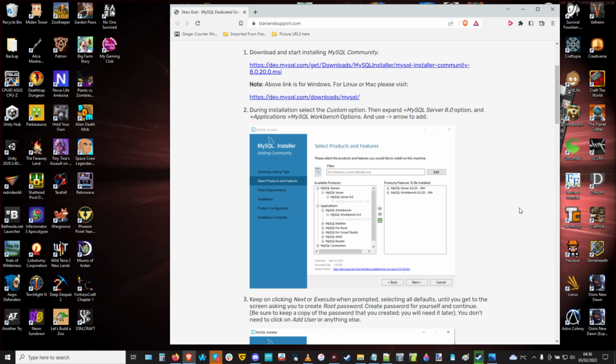Then all you do is go through the motions of installing these two here, which is the server and the workbench. The new update version will look a bit different than this. It'll be a slightly more sleek version, but it's still pretty much the same. The only thing is, currently I think it's 8.0.32. Now I'm not sure if the updated version would work on my system or not, but I'm not going to try that. I'm not desperate enough to actually do that.